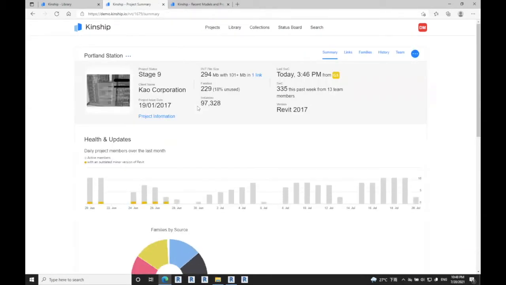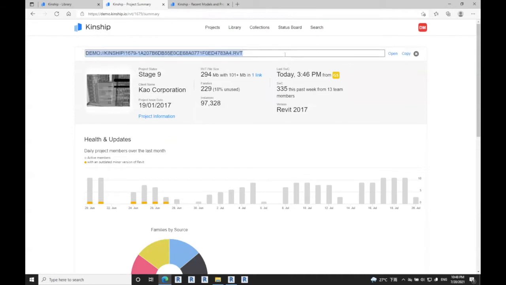One thing you may remember is that there was a blue Open next to the model. That does the same as here. So this is the central file, and wherever you see this little blue Open sign, it means I can open this model directly from Kinship, again from the web.